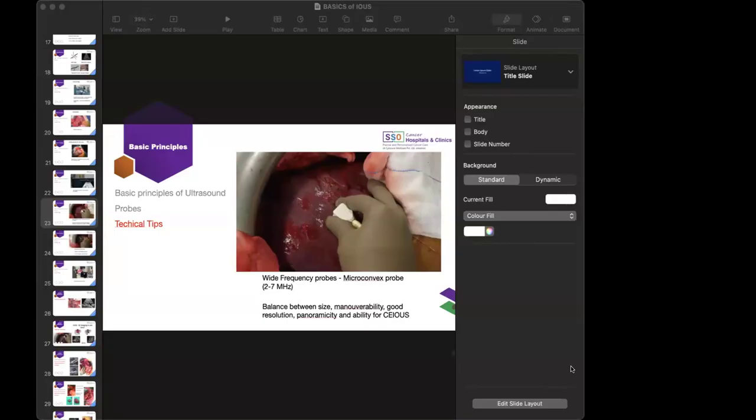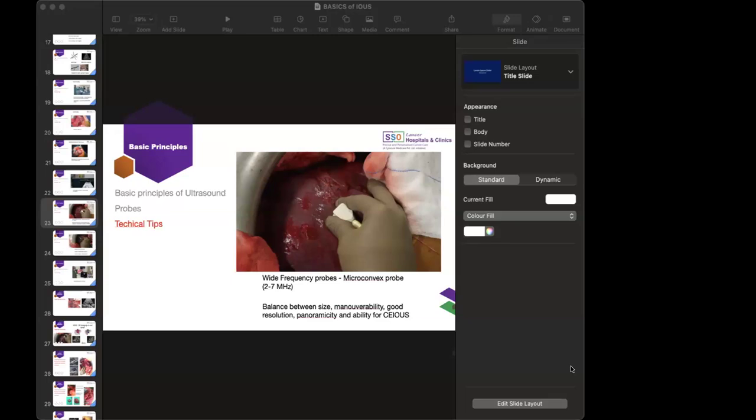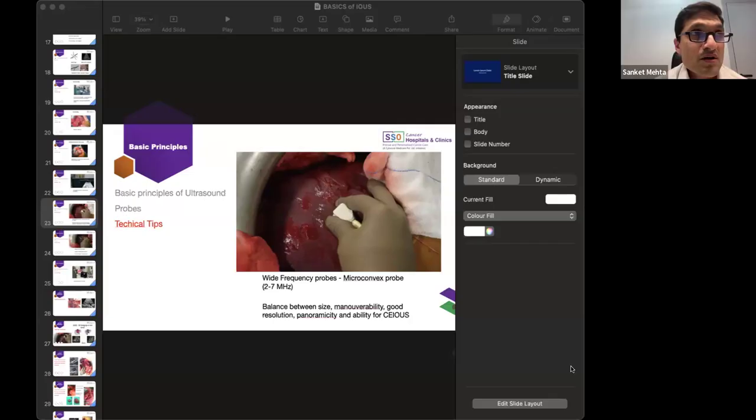So one more question, how IOUS will be used for other organ cancer? And oh, sorry, what other system can be used when Fujifilm system is not available? So I think BK Medical, Esaote, and Fujifilm have the widest range of probes which can be used for intraoperative ultrasound. Most other systems have got the T probe, which is a very basic instrument which can be used. They also have the hockey stick probe, which is very unwieldy. I really don't see any value in it, but sometimes you can use that. Otherwise, you can just use the standard convex probe.